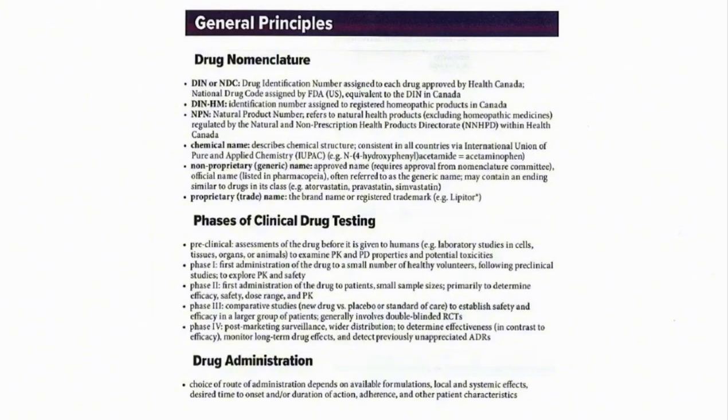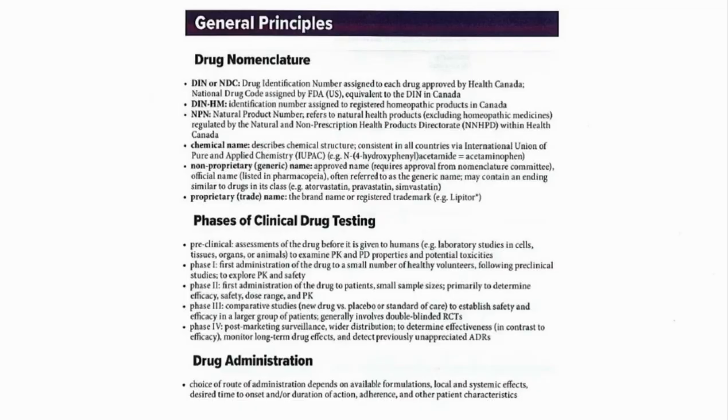The non-proprietary name, also called the generic name, is the internationally accepted name approved by official nomenclature committees. This is the name commonly used in medical practice, prescriptions, and pharmacology textbooks. Drugs belonging to the same class often share similar suffixes. For example, atorvastatin, simvastatin, and pravastatin all belong to the statin class because they end in statin.